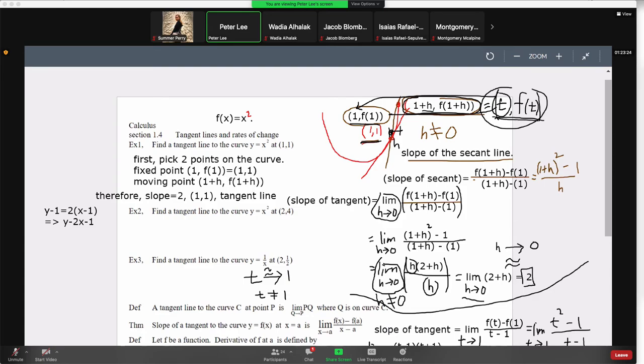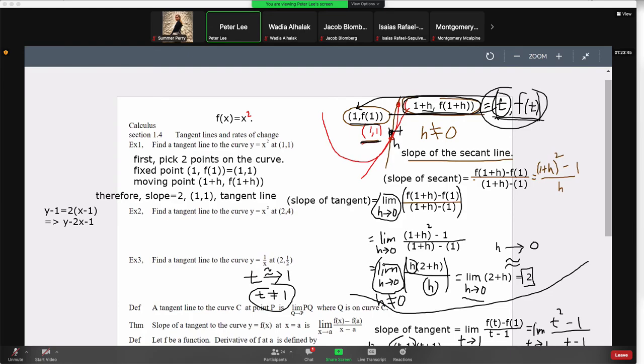So when you do that, now what we can do is reduce this, t squared minus 1 over t minus 1, because t is not 1. Again, t is not 1. And so what we end up getting is the limit, and then we do get this t plus 1, and t is approaching 1.